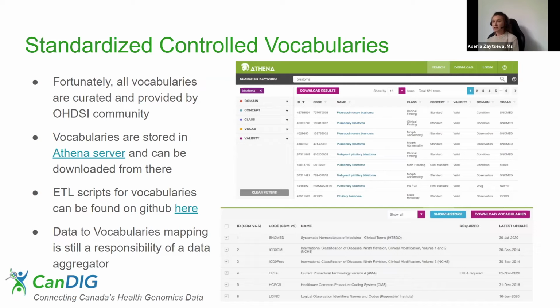Besides vocabularies, they also provide ETL scripts for uploading vocabularies into a database, and they support different database backends, among them Postgres, SQL Server, Impala, BigQuery, and Oracle databases. And here I have to say that besides all of this work already done by the ODC community, the data mapping to vocabularies is still the responsibility of the data aggregator or data provider.